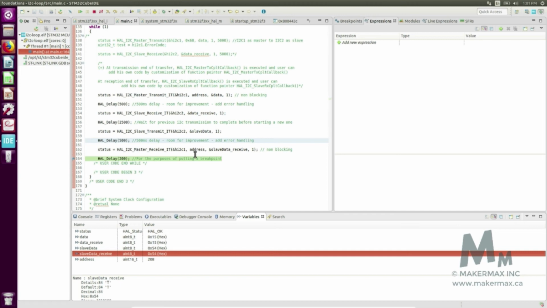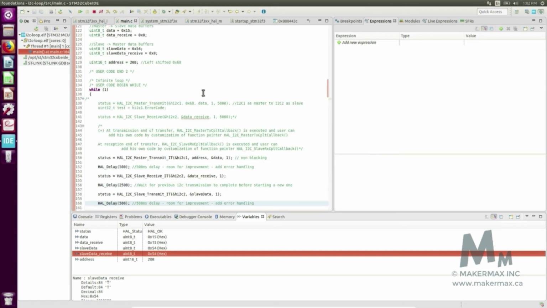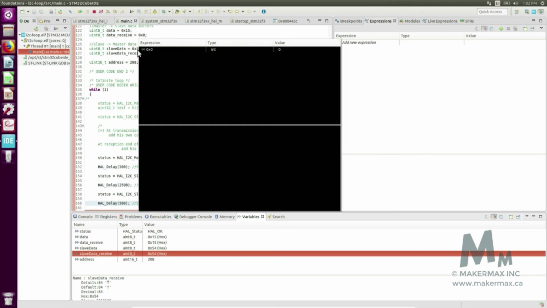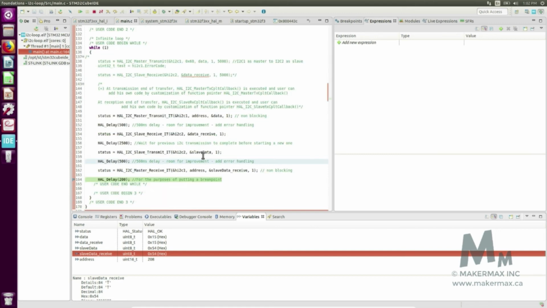So to sum it up, we established an I2C connection between two peripherals of the same microcontroller, I2C1 and I2C2 of the STM32F303RE-T6 microcontroller in my case. And we just sent some arbitrary data from I2C1 into I2C2, and then from I2C2 back to I2C1. This is a master-slave configuration, and you need an address to send it to.